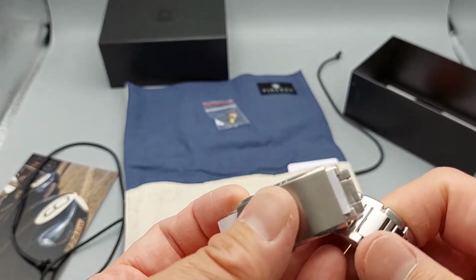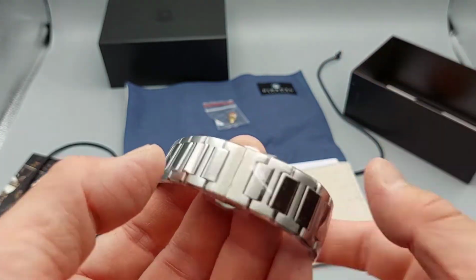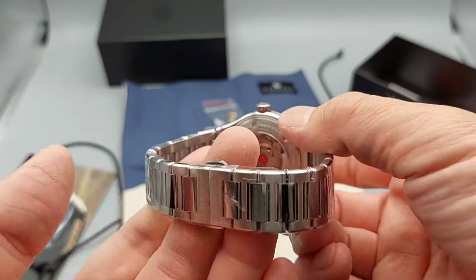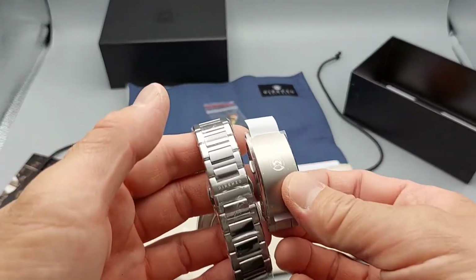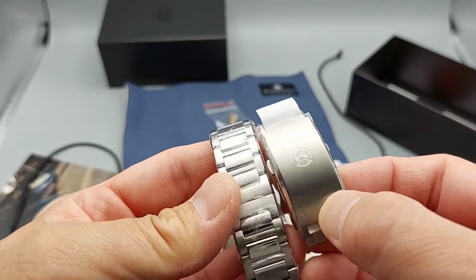But I'll definitely try to make the butterfly work, because this is a cleaner look, keeping it like this without it being interrupted by a clasp that's not super big, but obviously bigger.